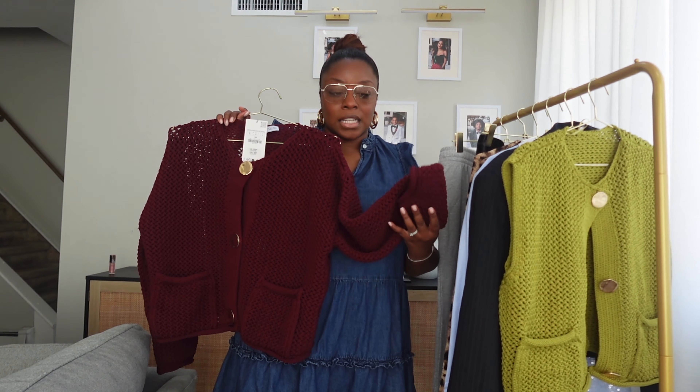Last but not least, I have these sweatpants. I went to the Calvin Klein outlet a couple of weeks ago — they had a huge sale — and I picked up these sweatpants. They have pockets, it just says CK on them, and they're gathered at the ankle. I got them in an extra large and they're baggy enough to wear without feeling like high waters or like there's a pool at my ankle. I really like the fit. I was looking to replace my old gray ones that were too baggy at the ankle.